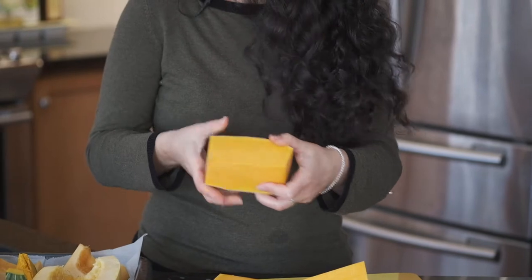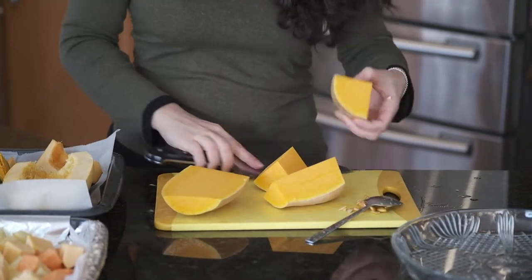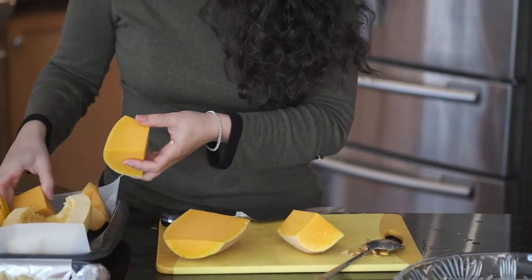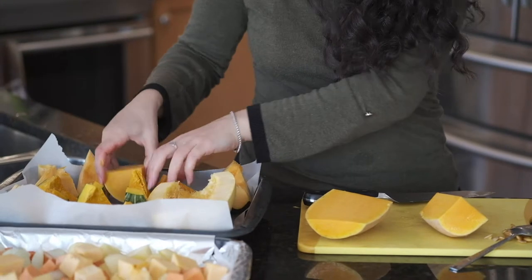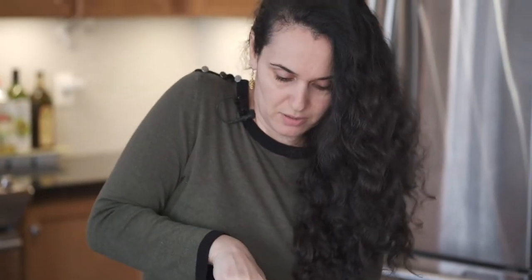See? Or you can cut it in half if you want. Again, like this. It depends on you, how you want it. Sometimes I'll chop them in a big chunk, sometimes I'll chop them in smaller chunks. It depends on how much patience you have.